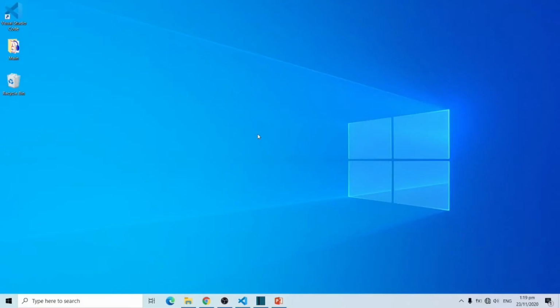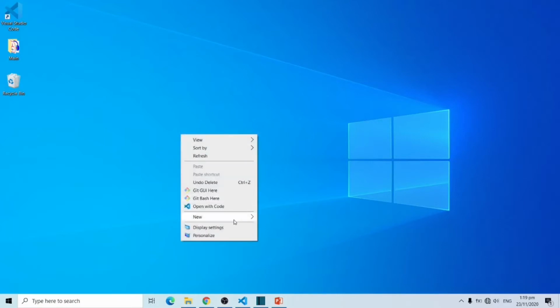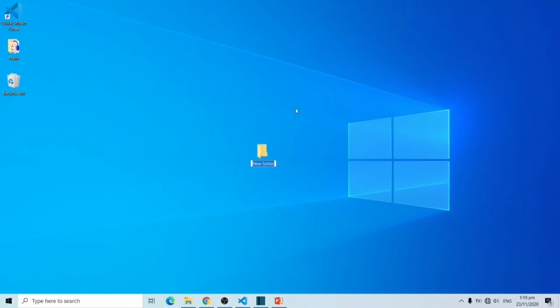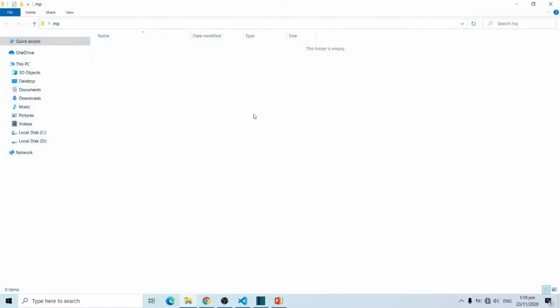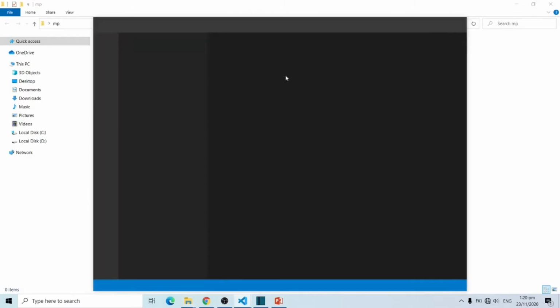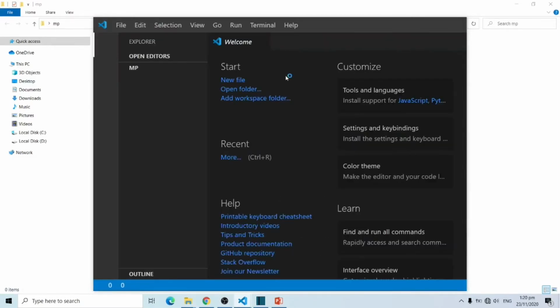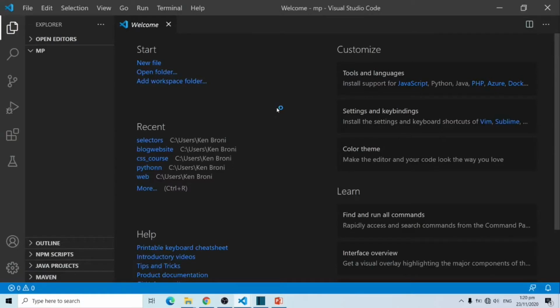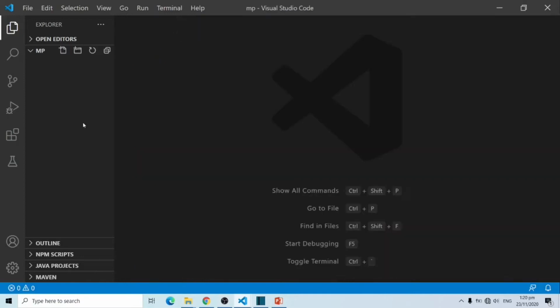At this point, we're going to see the practical illustrations of what I'm referring to. What I'm going to do here is create a new folder I'll call MP, which represents margins and paddings. I'll open it up. It's an empty folder, as we can see. Then I'll right click and say open with Code. If you have VS Code, you are definitely going to see this option. I have a video on how to download and install VS Code, so I'll link it in the description below so that you can have a look at it if you're not using VS Code. VS Code is very useful for this work.